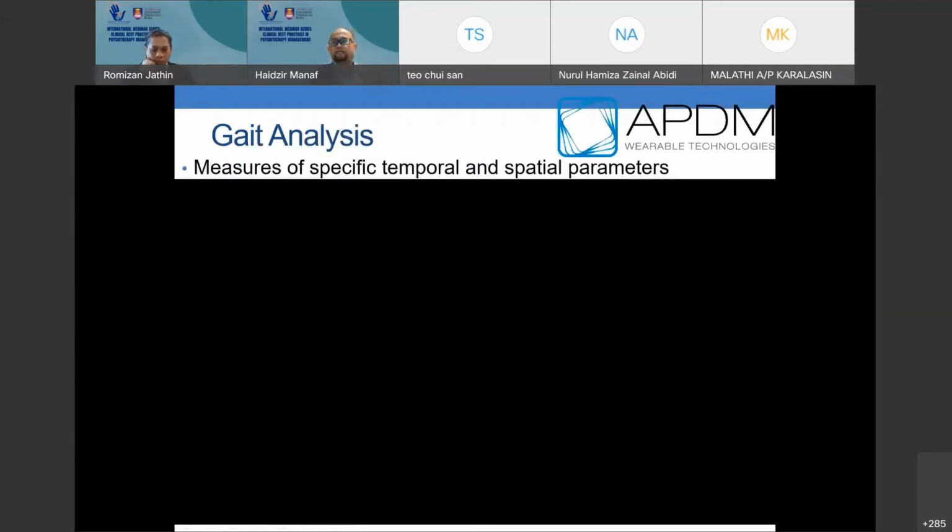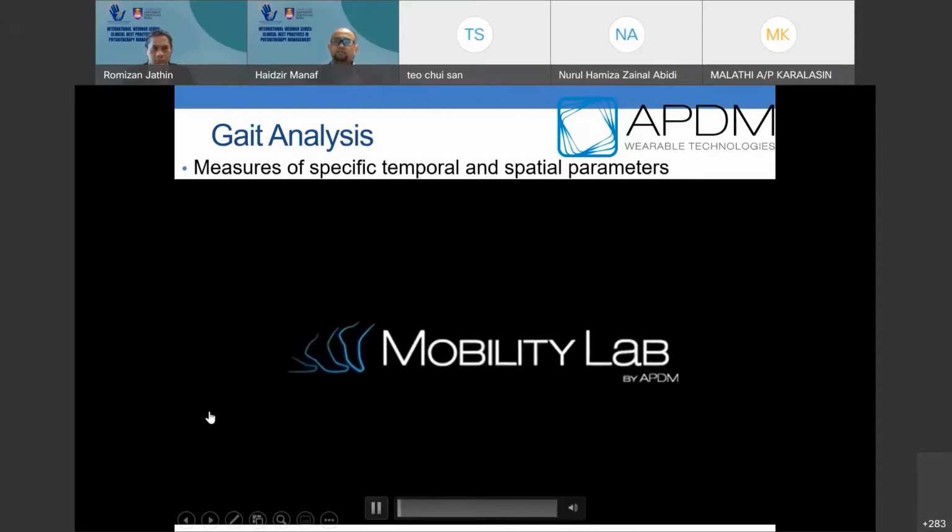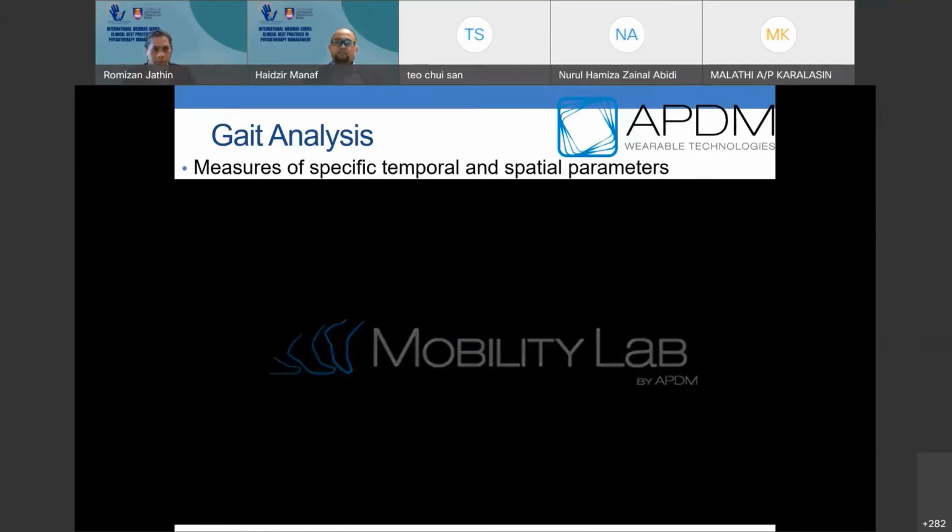So this is another piece of equipment that is suitable to be used in clinical settings. This is the FDM system. They are using a gyroscope and also an accelerometer. This is commercial equipment. It costs about 50,000 to get this system, and it is used for research related to gait analysis. This is quite simple, easy to use, and you can get the data as soon as the data collection is finished.